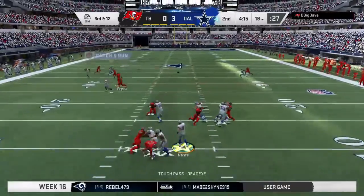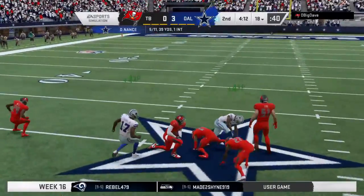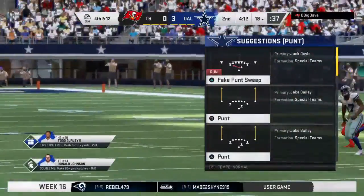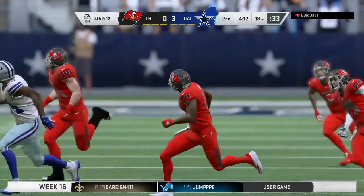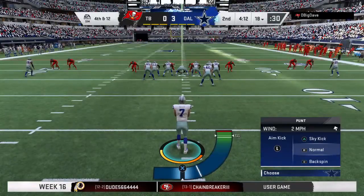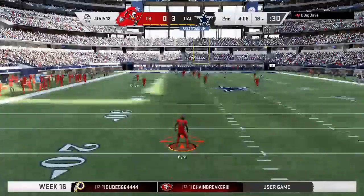Looking to throw. Nance. And that'll wind up incomplete. Bold play call there. Now it's 4th down. You hear the calls for a penalty, but I just don't think so. I think in this situation, the defender was making sure his guy couldn't hold on to the football. So I don't see anything that warranted a flag. No, I'm with you. There was contact, but I'm happy they kept that flag in the back pocket.